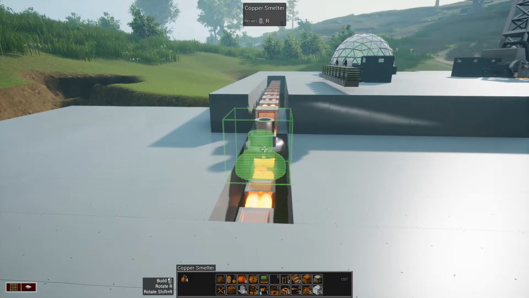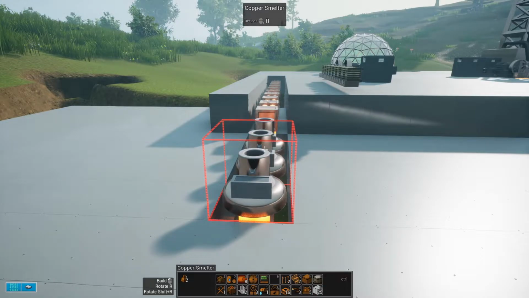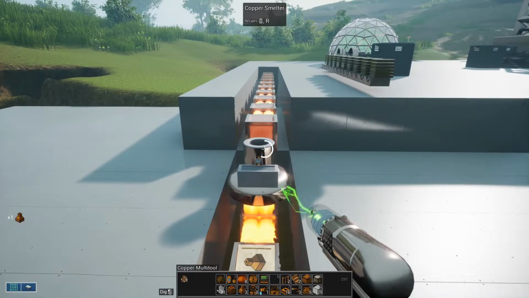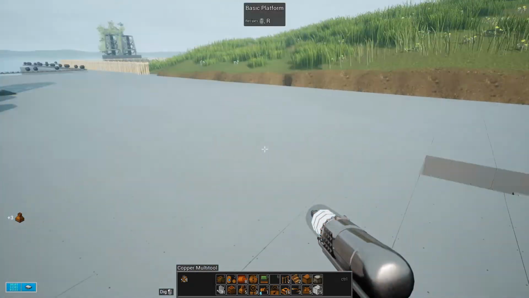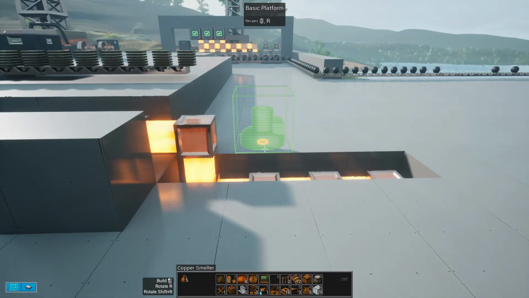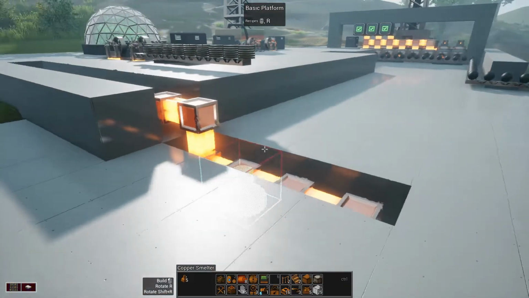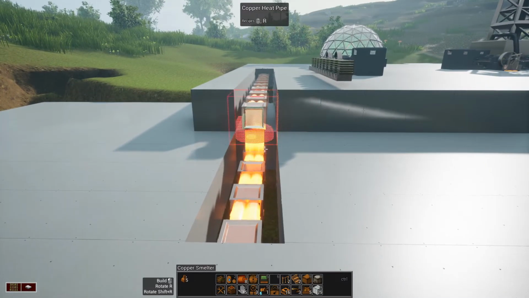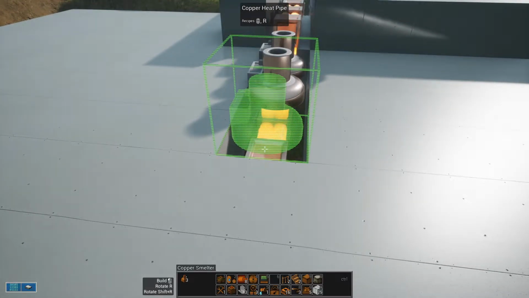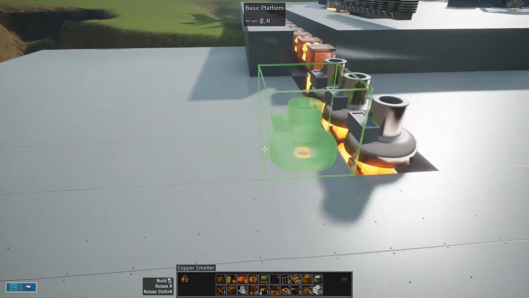1, 2, 3. Oops. That's not right. I didn't think they were facing that way. Okay, let's try again. Probably have to just try it from this side. So once again, smelters. Let's turn them the right way. Okay, that's the right way. 1, 2. They're really easy to place. If you aim at the center of where you're trying to put them, like right now, the top of that copper pipe, it'll always place them where you want them.